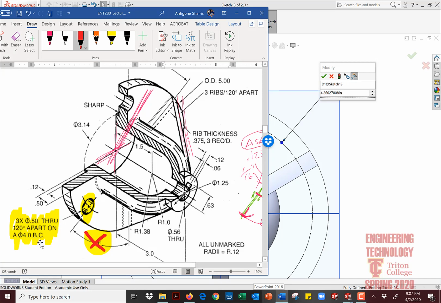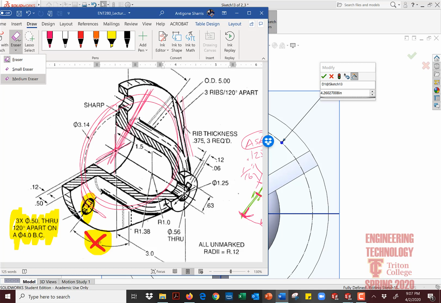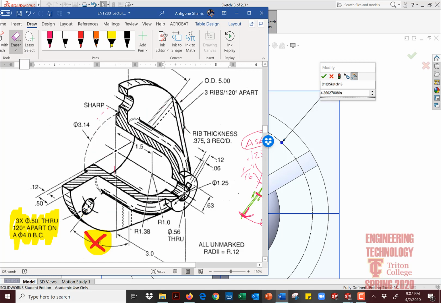BC, remember, stands for bolt circle. Bolt circle refers to the circle that your bolts are on. That's what bolt circle refers to. Okay? It does not refer, as a running joke in class would be, BC as a date or something like that.